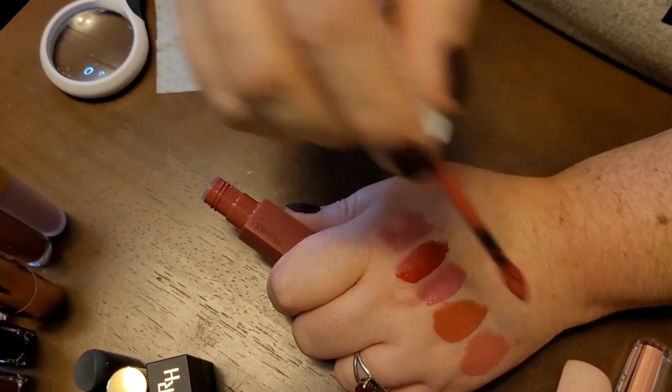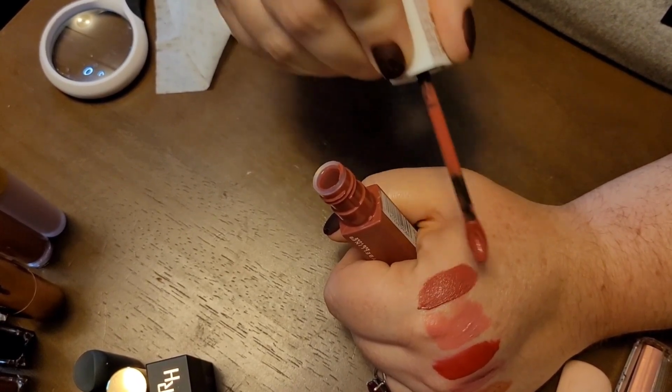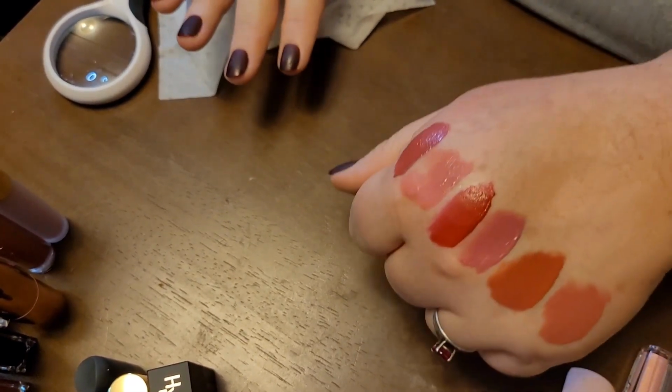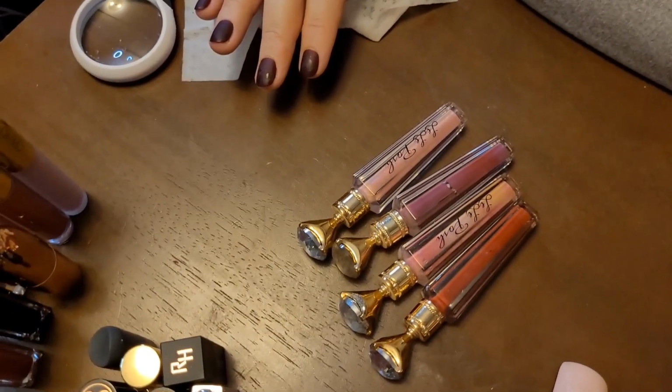I wear the crayons the most. We'll put it right here. But I really enjoy this. And you can get all of these same colors in the crayon. The crayons are like 16 hour. These, I think, are like 18. So that's those.